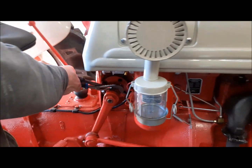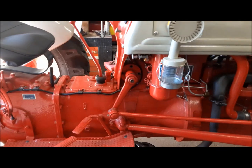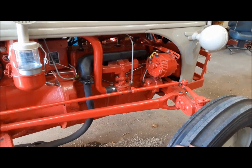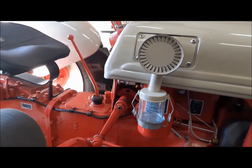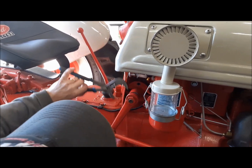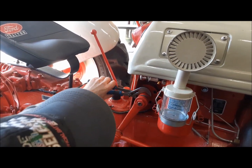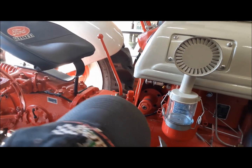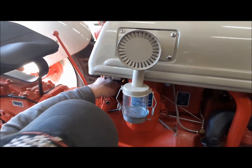So we're just going to turn this thing counterclockwise, and that will move it on the eccentric and either tighten it or loosen it. The problem is with these things, once they get old and worn out, it's pretty difficult really to do anything at all with them. But again, that's why people like the two-bolt ones. I'm trying to find a bolt hole to line up, but I'm not having much luck.